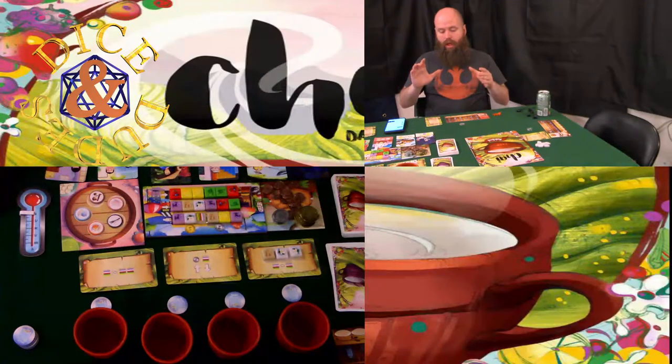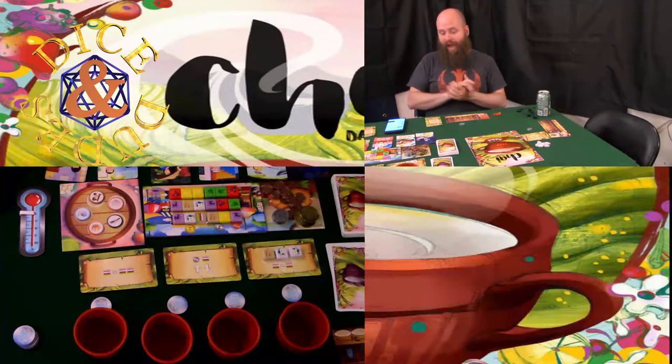Then, you're going to do two things. You're going to choose one of three actions, and then you're going to fulfill an order. Now, the actions that you can do, and I'm going to go in order, the first action that you can do is you can go to market.